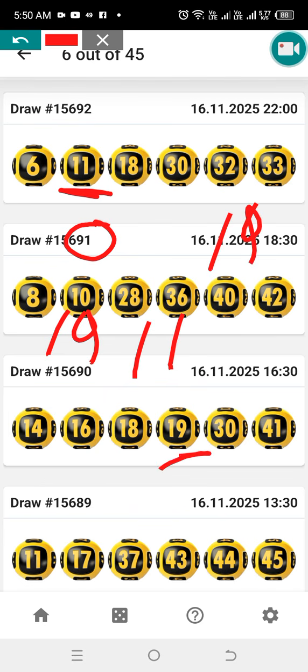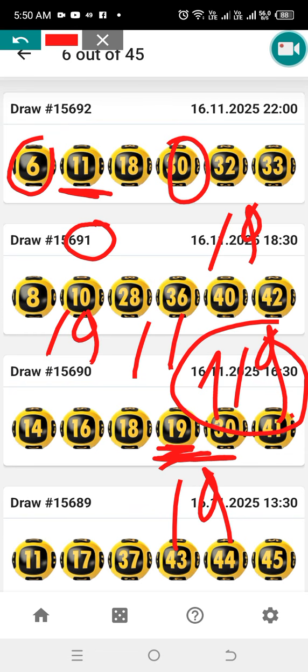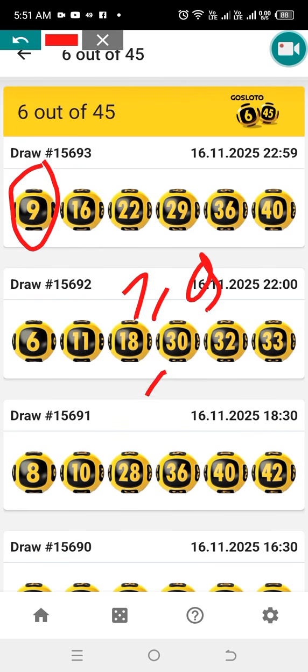The 19 is sitting there, so it's 1 and the 9. The main number is 1 and the 9. The 9 is sitting there as a 6 though. Main number 1 and 9 and the 19. 19 is sitting here, right? You can see main number 1 and the 9. 9 is sitting there, and the 19. 19 is split to 16.